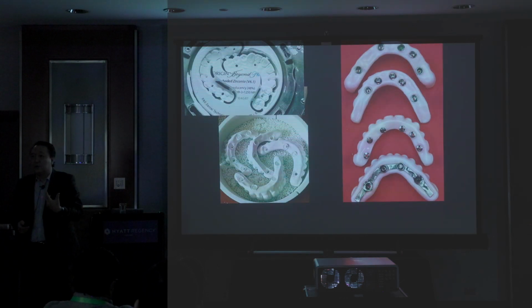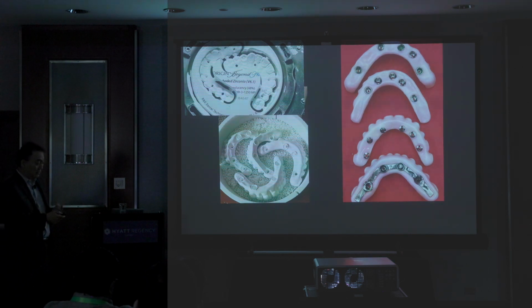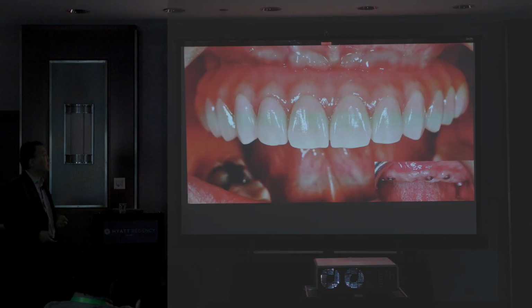We tested it without stabilizer, right? Everybody uses a stabilizer, right? It works, I would say 50%, 70%. When we have a good position of the implant, then good. But whenever I have a bad angulation, you have to put the stabilizer. That's what I would like to share when people have questions.